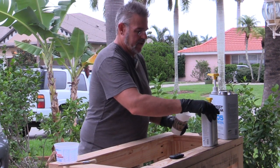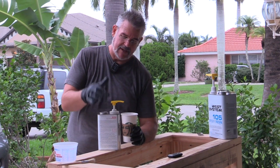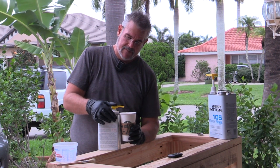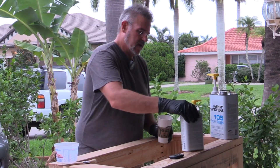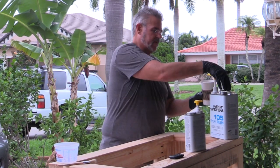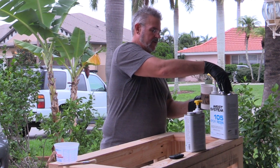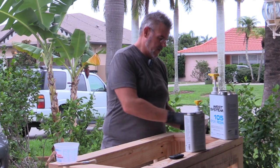All right, I'm going to start with just taking my hardener here, and I'm going to pump very slowly until I get all the air out of this thing itself. And I can start to hear it kind of come out. There we go, we're up already. All right, and I'm just using an old Starbucks cup to get rid of it here. Do the same with the epoxy. All right, we are all set.